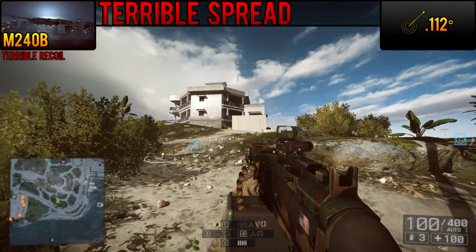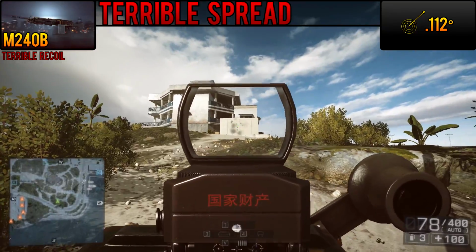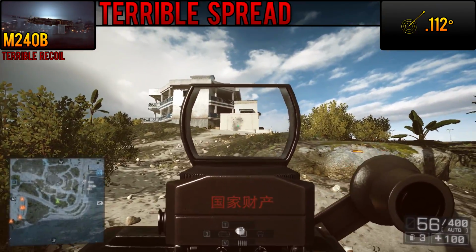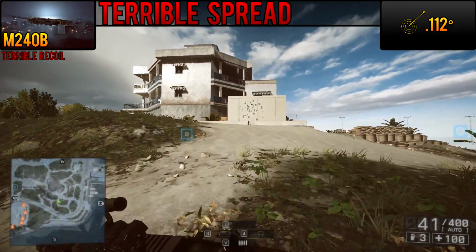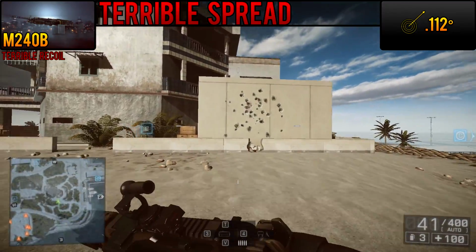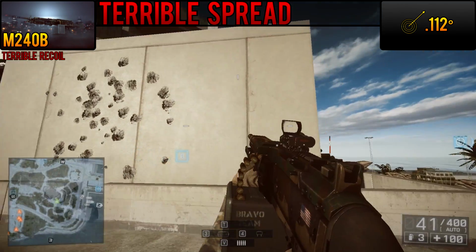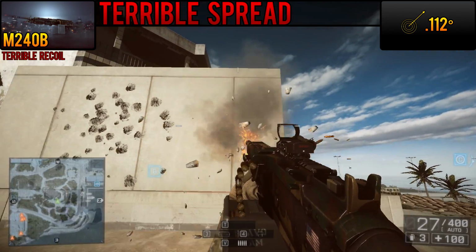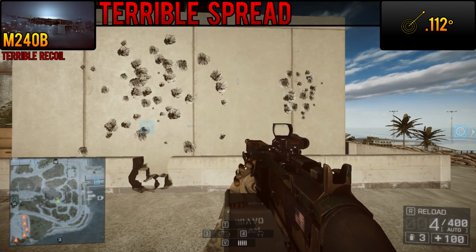If you thought that was bad, the spread increase per shot of the M240B is just as bad at 0.112 degrees of added deviation per shot. This, combined with the recoil pattern, turns the M240B into a mess in as little as 3 bullets at 10 meters or 2 bullets at 15. Keep in mind, by the way, that this weapon requires 2 to 4 bullets to kill an enemy on normal, so you can see how this is going to be a major weakness.